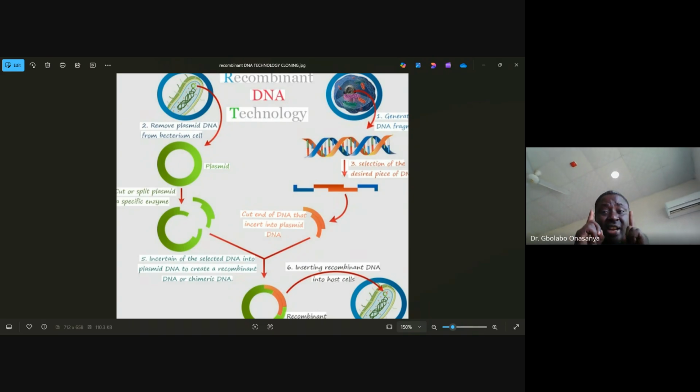Now, let us assume we have created one, for instance. Now, we set it to cloning. This is how the cloning technique comes in. The transgenic bacteria will begin to multiply themselves. Don't forget, bacteria multiply by asexual reproduction, simply put, by binary fission. So as the bacteria multiply by binary fission, they are indirectly multiplying our recombinant plasmid inside of them. At the end of the day, we have millions of copies of our recombinant plasmid, and invariably, we have multiplied our insulin gene.